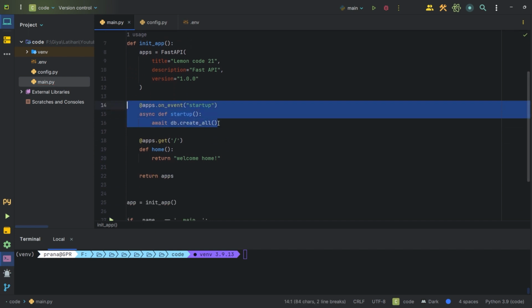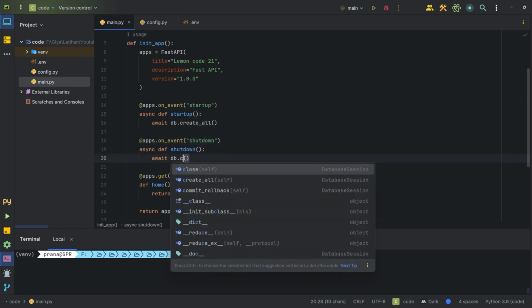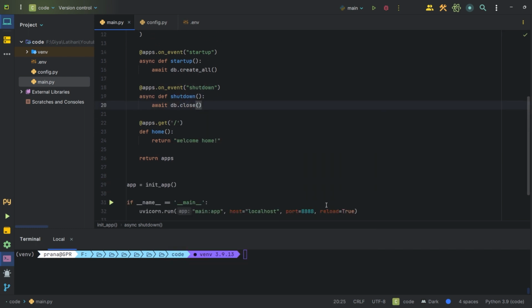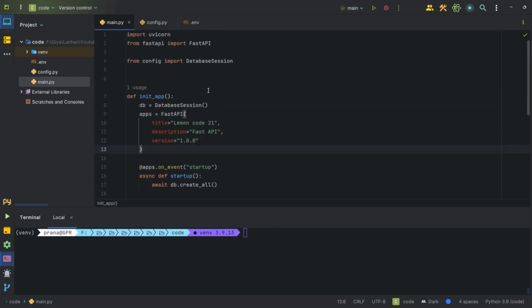In the shutdown function, we will call the close method from the same class to ensure proper shutdown of the database connection. This setup in the config.py and main files will establish a connection to the database, generate tables, and handle graceful startup and shutdown processes.